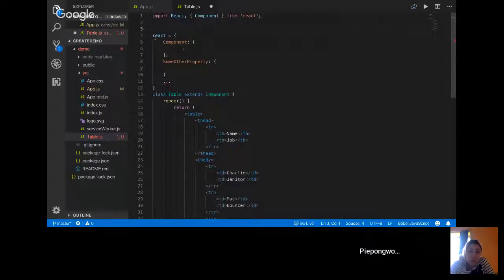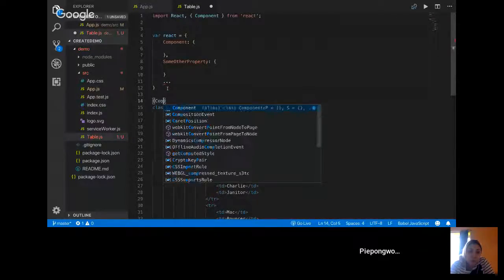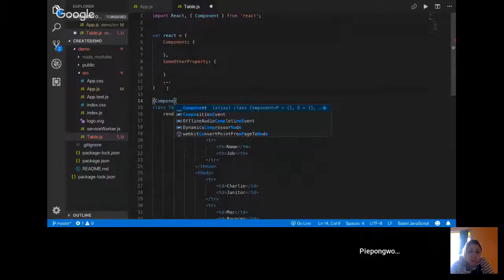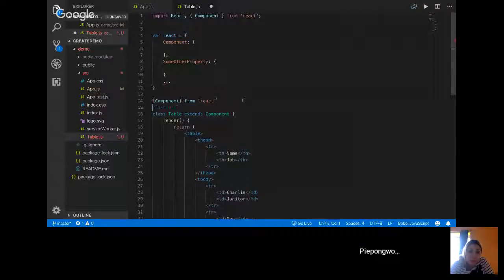So when I say component from React, I'm getting this component.